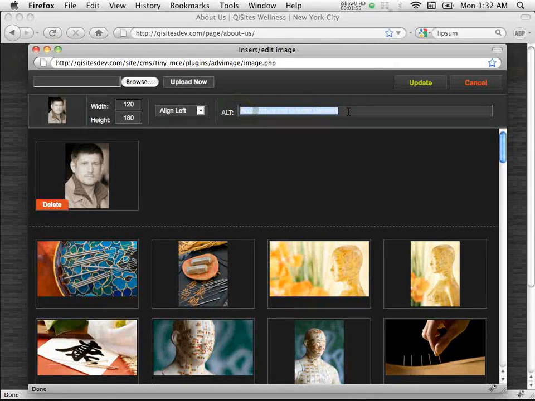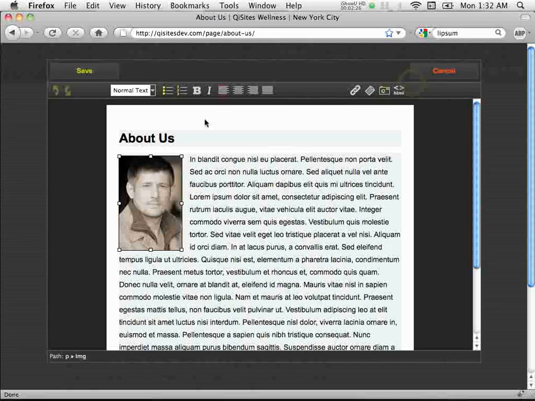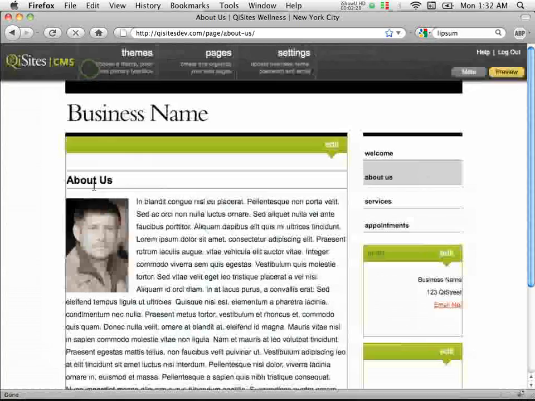By default, we have our alt attribute filled in with acupuncture and oriental medicine. So if you forget to add an alt attribute, you'll at least get some good keywords in there. But I'll add something better here. Let's have John Smith, licensed acupuncturist, New York. There we go. So now I've got the name, the title, and the location. So those are all really important keywords. Save that and go ahead and save.